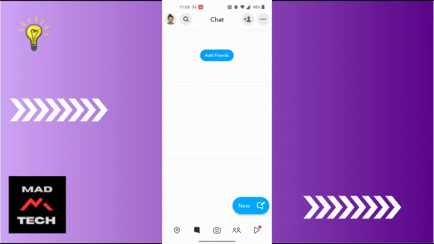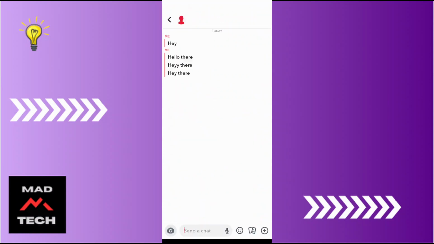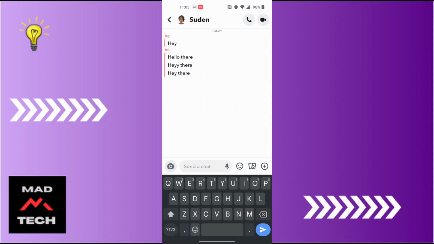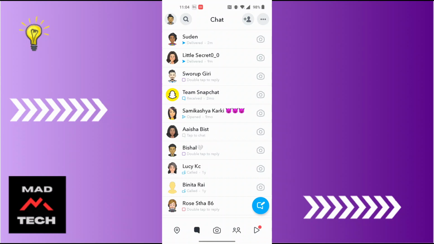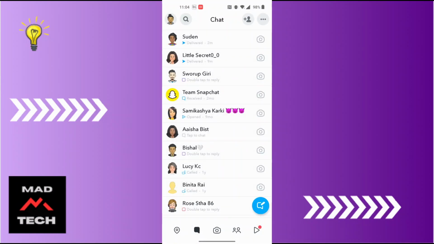And on this section, guys, you can see at the top of the screen, this is my another account to which I had blocked this account which I'm currently using on this phone. So let's go to that account, and one way you can know if someone has blocked you on Snapchat is first you can see I had sent the message 2 minutes ago, and there is the delivered button available, guys.